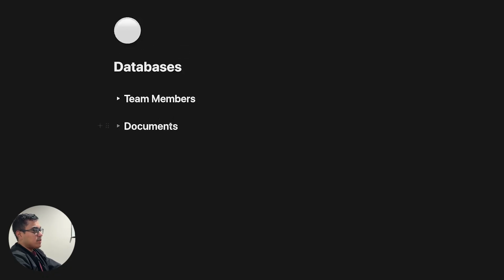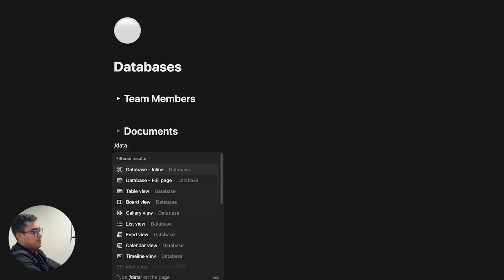Now, one thing to keep this organized is on top right here where it says team members and then documents, I would want to separate these by a line. So what you can do is just go down and click on a blank section so you get this blank space again. You're gonna type the dash key on your keyboard, which is next to the plus and equals key, quadruple click, to create this white line, and then just put it in between them like that. It's just so you can separate them and keep things a little bit cleaner visually. But now we have our documents heading, we have it as a toggle. So remember, close the toggle first, press enter to get to a new page. Now we're gonna create the database.